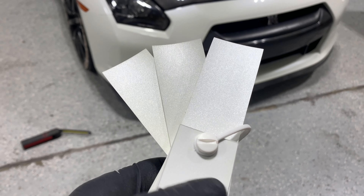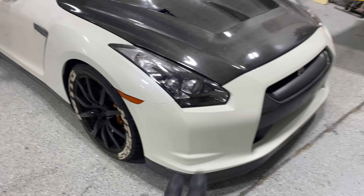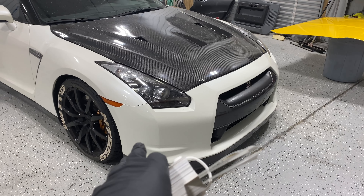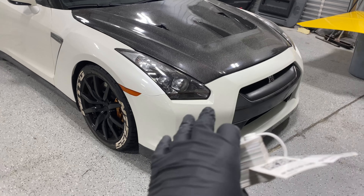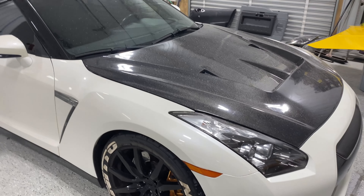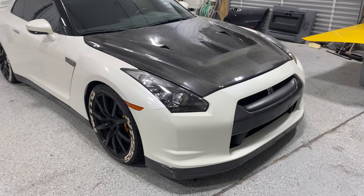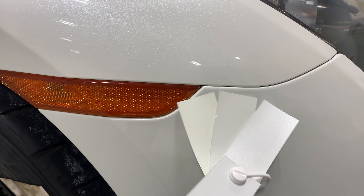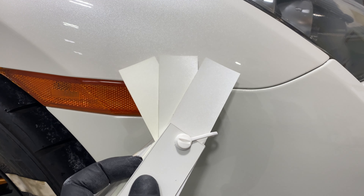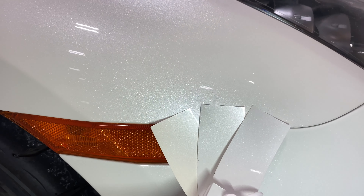Alright guys, we have this awesome pearl white color I need for the car. I'm probably going to end up blending the fenders for sure. But I don't like to get too much — I get overwhelmed when I have everything in front of me and I'm two-toning. So I'm doing the bumper by itself, two-toning it, spraying it with whatever one I decide. See how different they are — this is the same paint code but there are four variances. I have cards for three. I'm going to spray the bumper, when it's dry I'm going to see if it's good enough. On a car like this you don't want to just paint fenders unless you have to. So I'm going to spray the bumper, two-tone it, get it done. Then I'm going to see how close it is. If it's not close enough I'm going to mix extra paint when I spray the bumper so I have leftovers to blend the fenders.